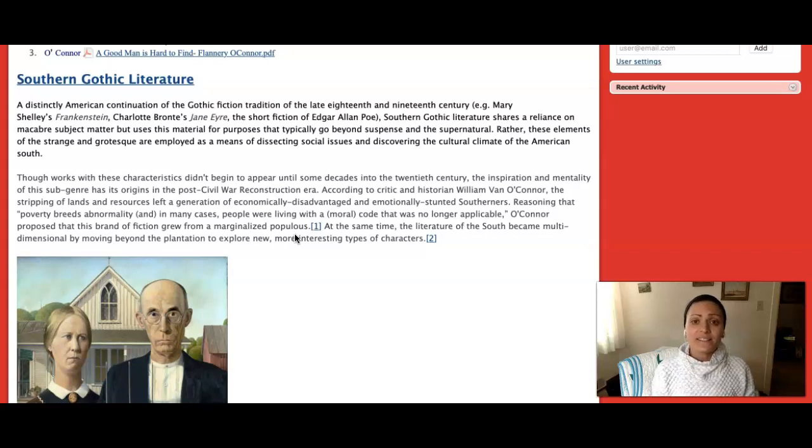And in the United States in the North, there was another kind of Gothic that you had with writers like Edgar Allan Poe. But Southern Gothic is something that, instead of looking to the supernatural, looks to social issues and how the things that we are doing in this life right now are creating the grotesque and the macabre. And particularly it looks at how this was working out in the American South after the Civil War. So issues of racism and slavery, and that is the sort of heartbeat of American Southern Gothic literature.